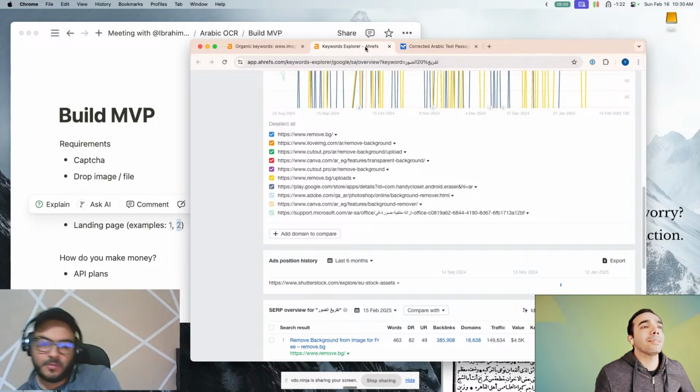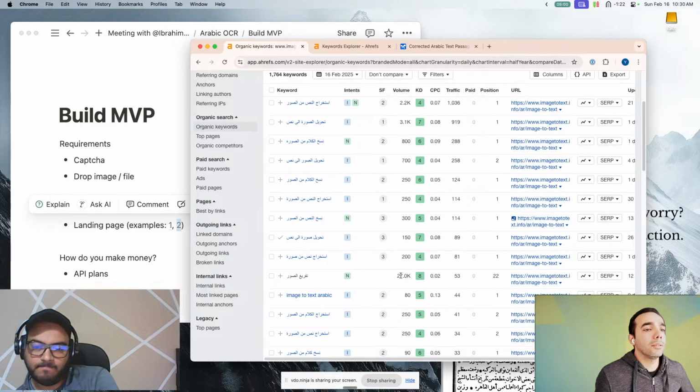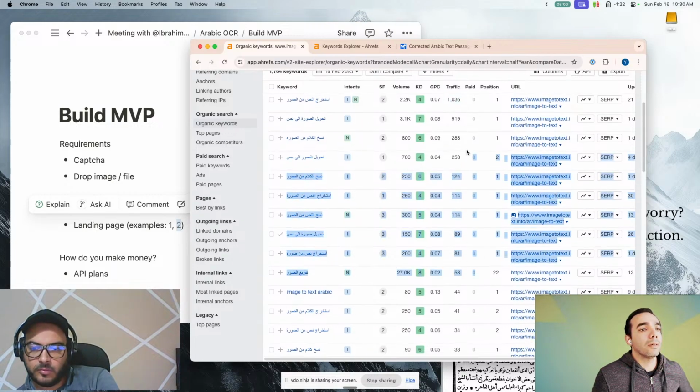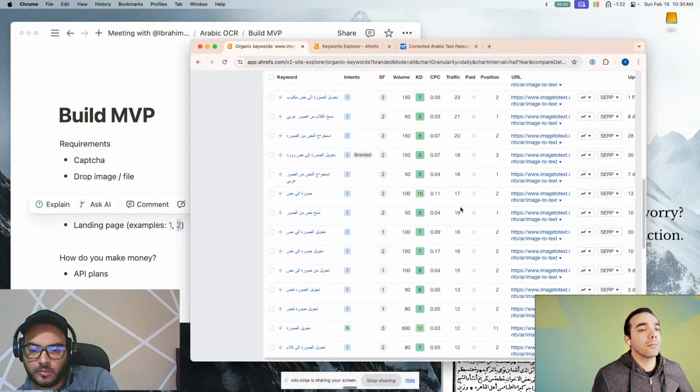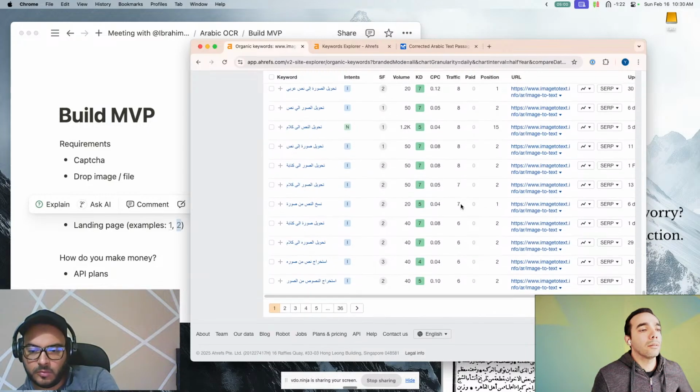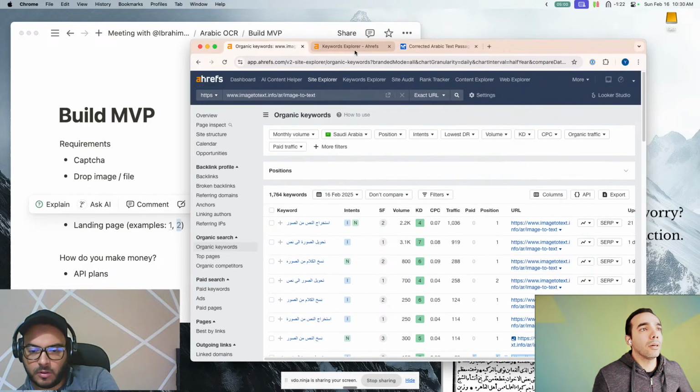Okay. But at the same time, it's also ranking number 8 for that. Actually it's not ranking. Position is number 22, and it's getting like 50 clicks. Most of its traffic is coming from استخراج النص من الصور. Okay, that's interesting. We're probably not going to be able to rank for that one, it's difficult.